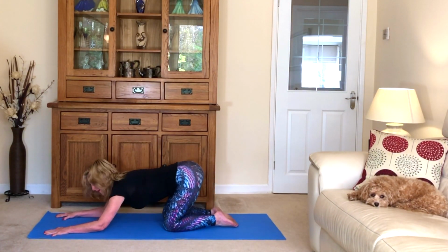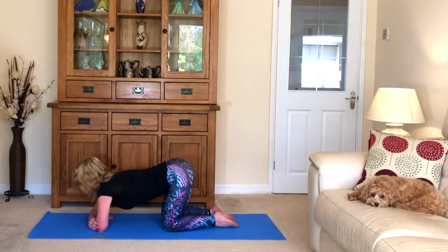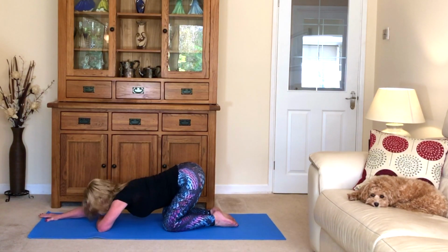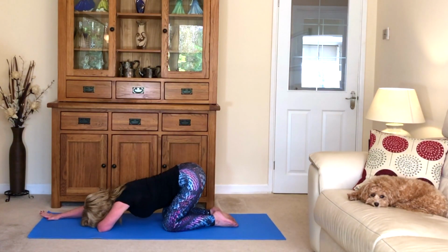Now come up onto your elbows. Bring your hands close to your elbows and then take the left hand out in front of you. Pull back with the hips and let your head rest down on your right forearm. Keep pulling back, stretching out backwards through your hips and forward through that front hand.